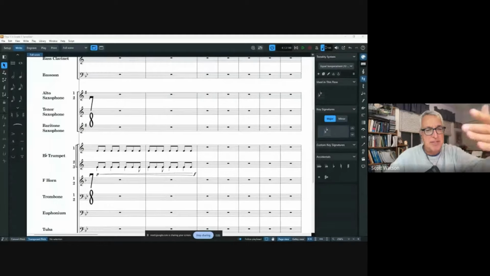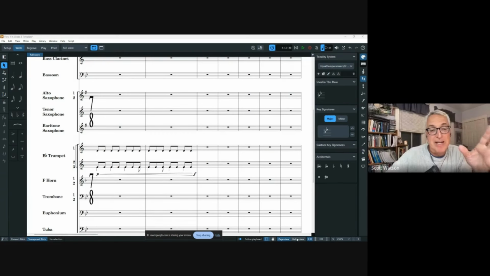Yeah, go ahead. But is there a way, or maybe this is something we let our engravers worry about, if they do have different dynamics? I guess even in Finale, if you had a shared staff like that trumpet 2-3, you'd have to go above and below to have two different crescendo hairpins. Yeah, it wouldn't make sense. You wouldn't put one above the other on the bottom. That's fine. Yeah.